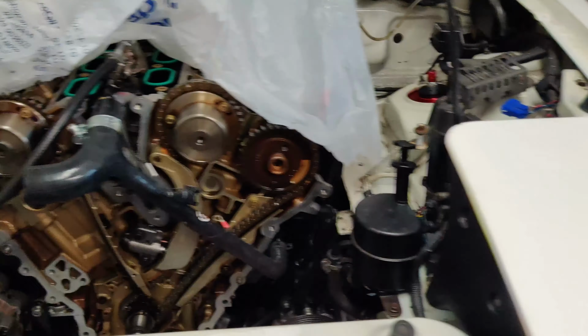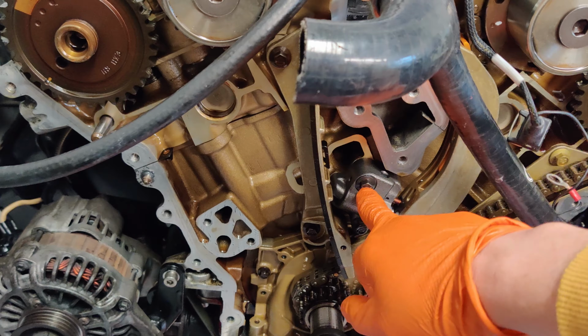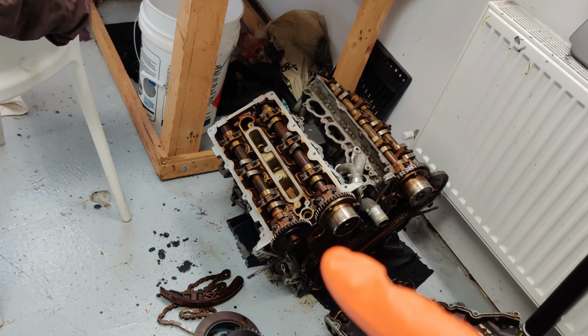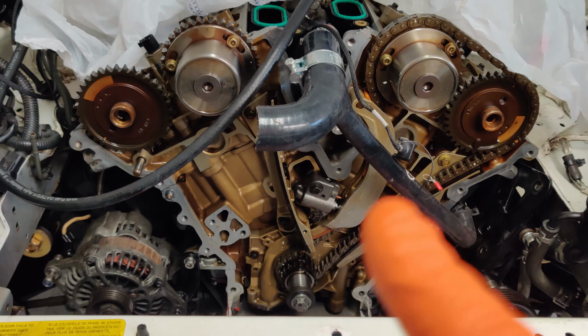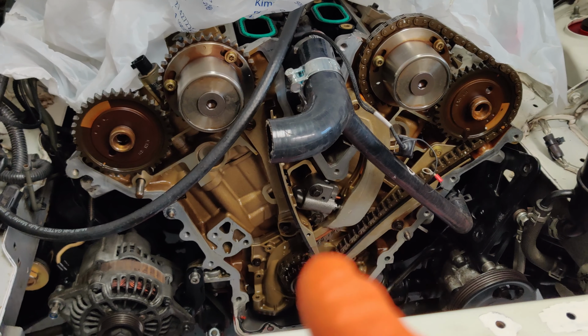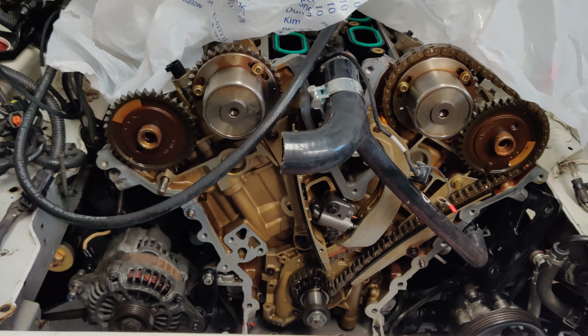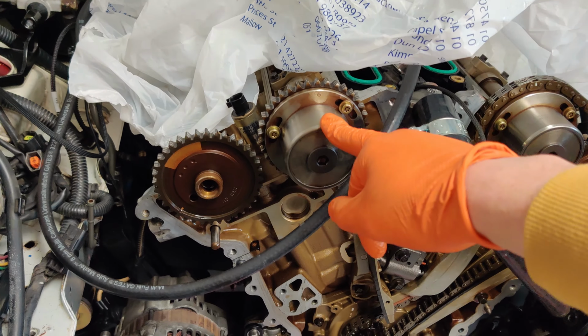I'm going to put back on the tensioners. I had changed these tensioners to new ones, but the design was slightly different, and after that I noticed it matches the 8mm chain version. So I think they might be the wrong tensioners actually. So I'm going to put back on the old tensioners, the 10mm tensioners. It didn't really change anything anyway when I changed them over. So the only thing I'm going to change is this VVT unit with the new one.